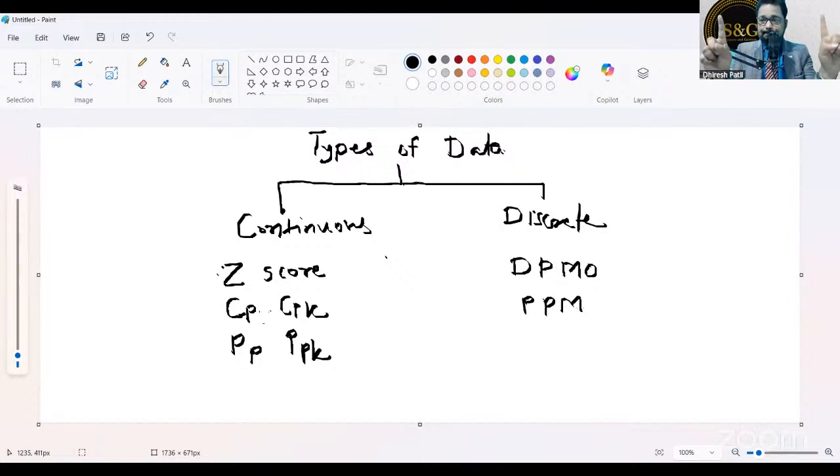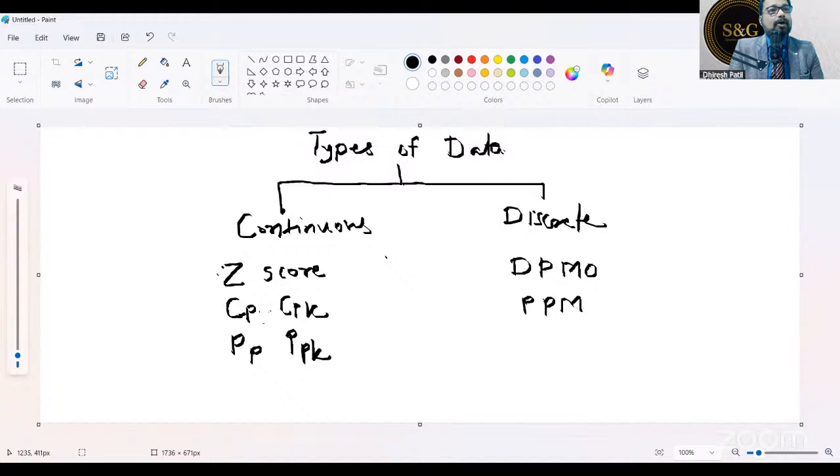Clear, everybody? So today we are going to discuss how continuous data process capability is calculated, and we are going to focus on Cpk and Ppk. So are you clear? So we are going to talk about the Measure phase, process capability, continuous data, Cpk, Ppk. Clear? Which topic are we discussing? Just type yes in the chat box. If all the new members, okay, in the Green Belt also we have this topic. In the Black Belt also we have the topic. So it is applicable in both directions. Please repeat.